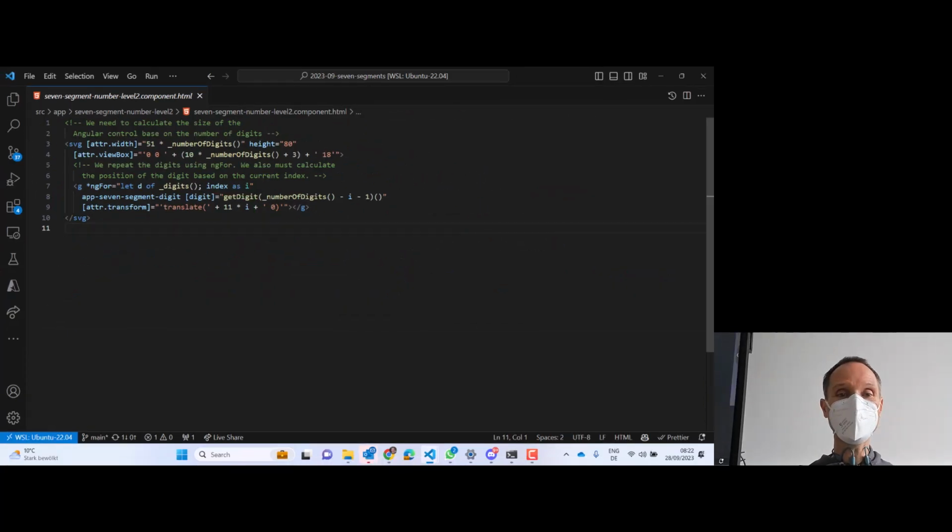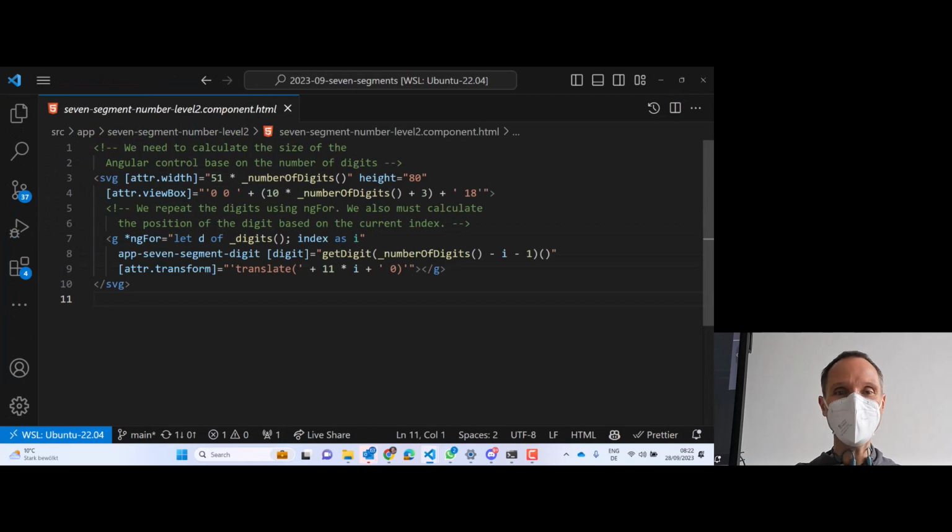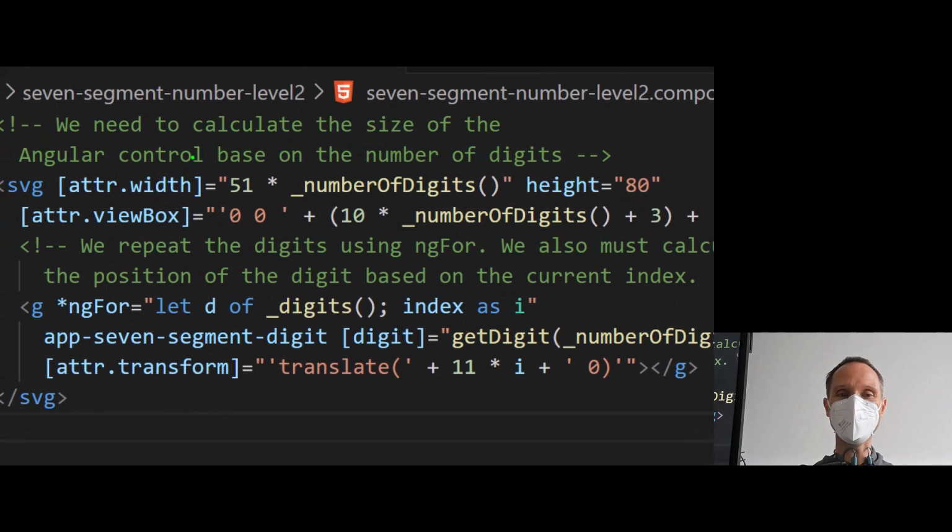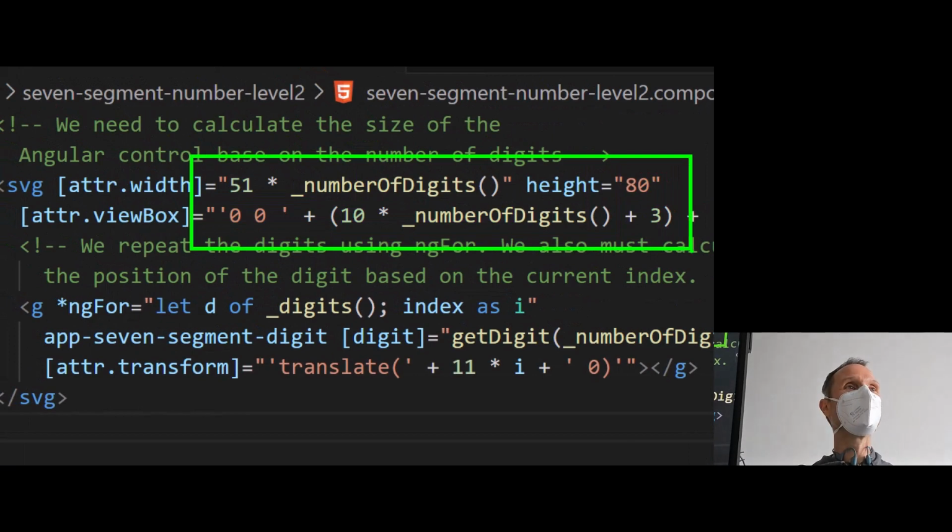When I did this implementation, I made one very stupid mistake. I was looking for a bug for, I think, 15 minutes because it simply didn't work. You know what my mistake was? I forgot to enlarge the surrounding SVG. So my algorithm worked perfectly fine, but I didn't see the digits because they were outside of the visual area of the SVG. So that was very, very stupid, and I was angry at myself. So it's important to also scale the SVG graphic accordingly.